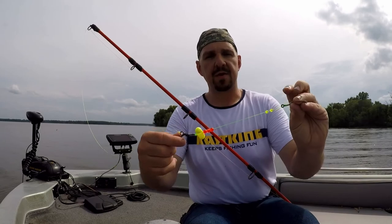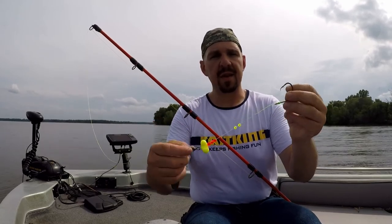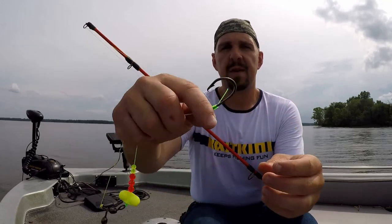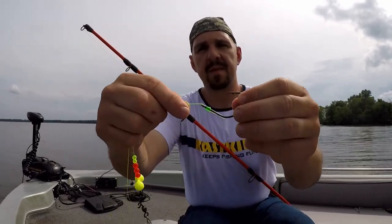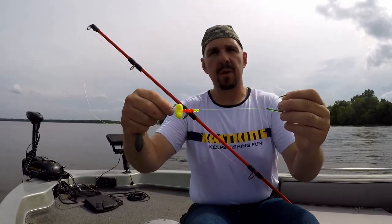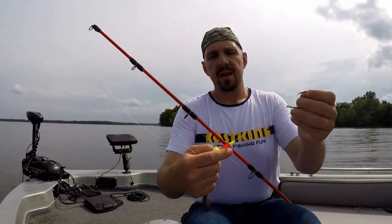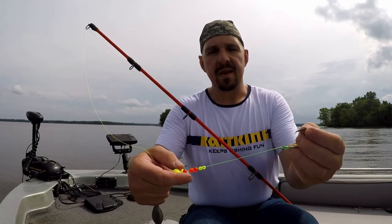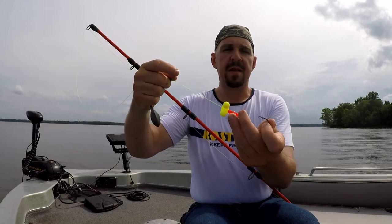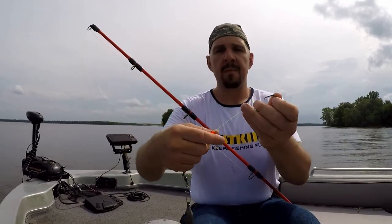So I've got a short leader. This is about an 8 or 10 inch long leader. I've got an 8-aught team catfish double action circle hook here. I've got that tied on with a snell knot. This is 50 pound Berkeley big game mono. I've got some beads here. That's just to keep this versa rattle up off of the hook. That way I'm not obstructing the hook.